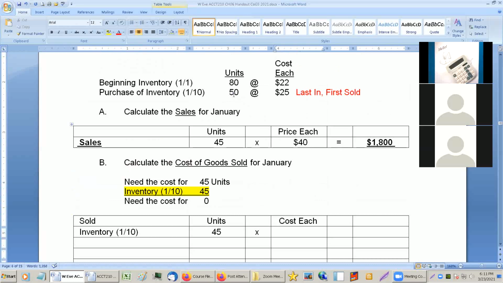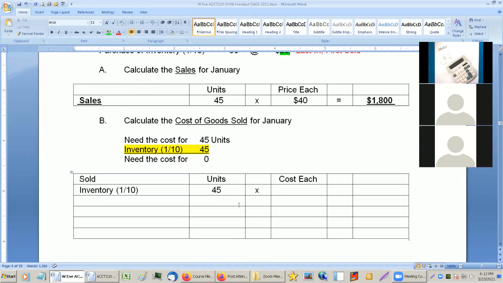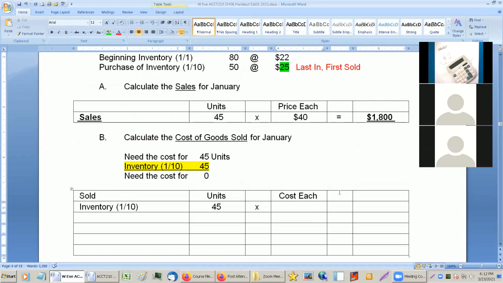Okay, and those are at 25. Okay, 45. 1,125.